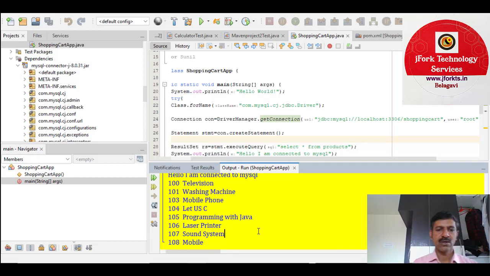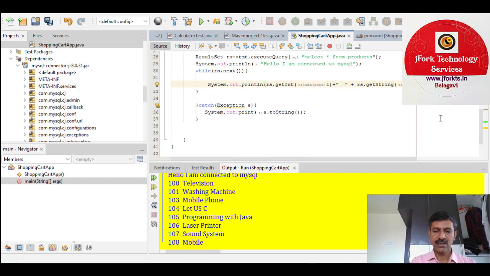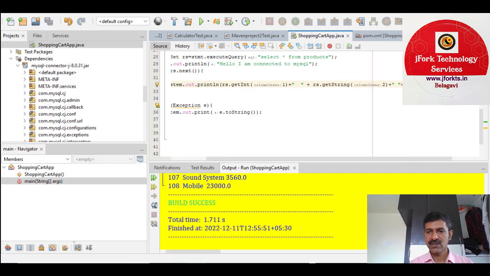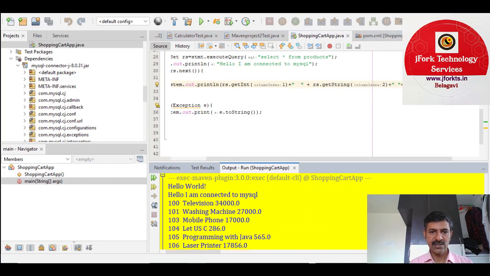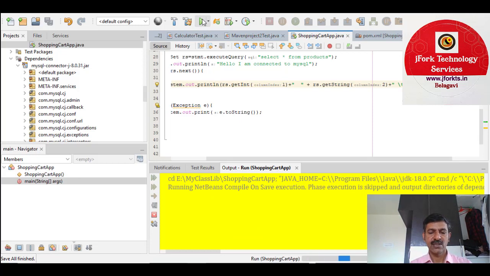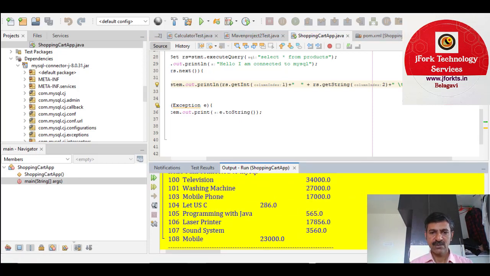So we have got it right this time, but I will add the rest of the product. I just have to say getInt, or getFloat if the data type is float. Then you have to mention the index of it. It is at index 3. Yeah, as you can see, it has displayed the price of the product also. If you want a larger space, you can put two tabs here so that you get the output in a well formatted way. The prices are misplaced because we are not done with formatting.